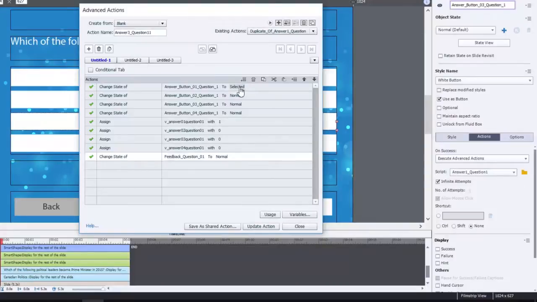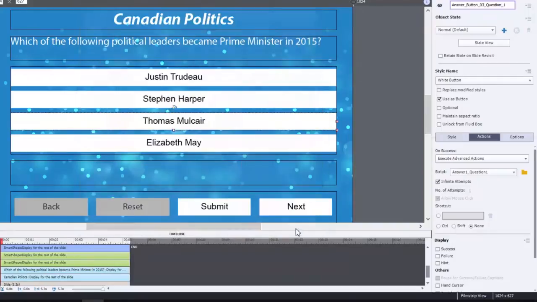We'll change the state of button 1 back to normal, and in this case we'll change the state of button 3 to selected. We'll change the variable associated with answer 1 to the literal value of 0, and change the variable associated with answer 3 the literal value of 1. We'll update that action, click OK, and close, and make sure, of course, that's pointed at the correct advanced action.